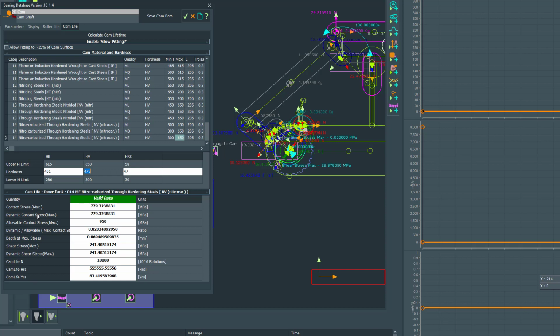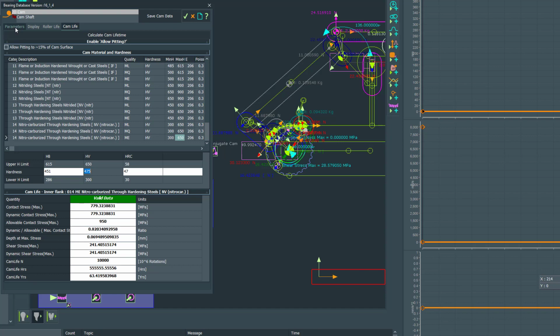Now the loads in MechDesigner are calculated kinetostatically, which is an idealized version of the forces. What happens is the forces are calculated effectively statically, and then all the inertial forces are added in as a static force, and from that you can calculate the forces at each joint, cam contact or gear contact. So that is a very idealized version of the contact stress, but in reality, of course, there will be some vibrations occurring, and we can factor in those vibrations by using the safety factor.